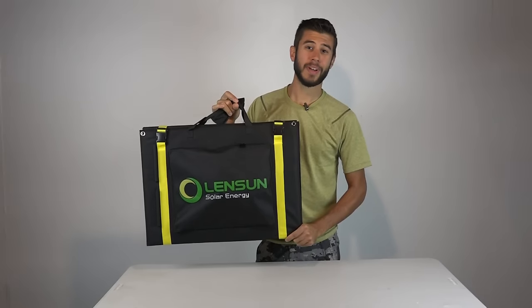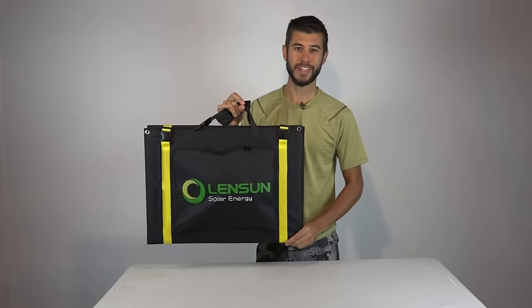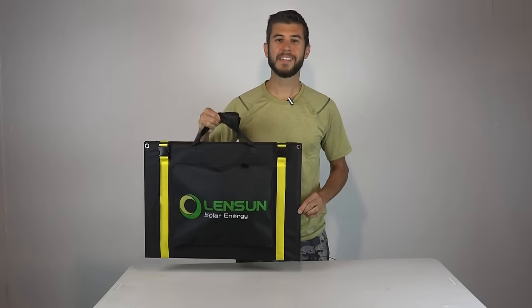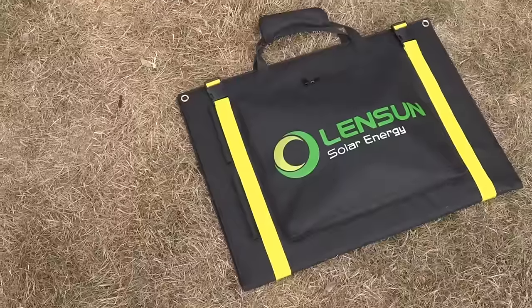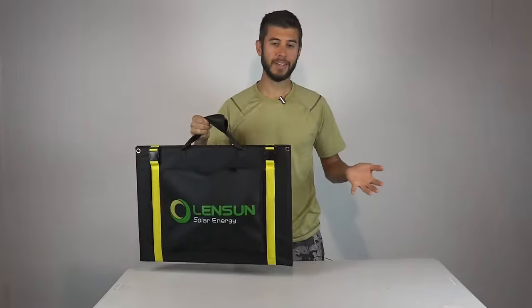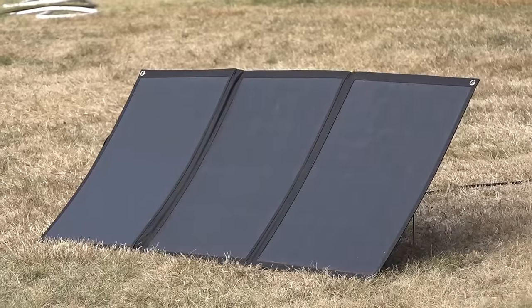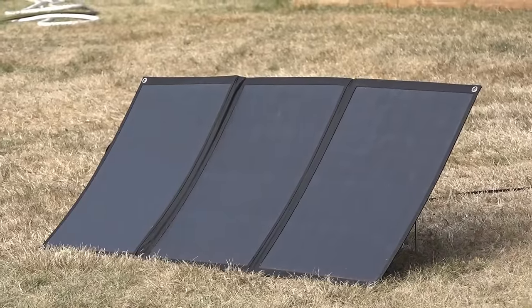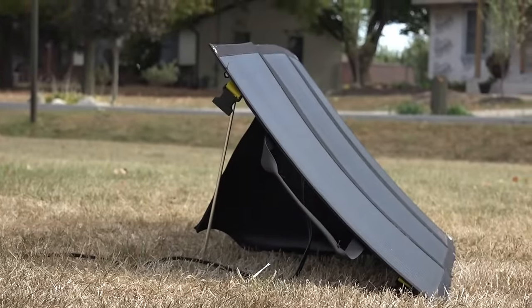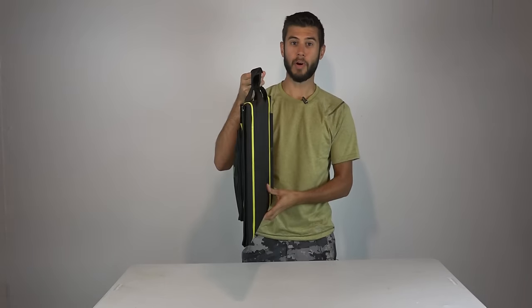What I've got in my hands right here is a complete kit for charging a battery with 100 watts of solar energy. These systems are commonly known as a solar suitcase or solar briefcase and they're getting quite popular in the RV, boating, and nomadic communities where you need power where you might not be able to plug in otherwise. Many of the systems on the market utilize standard glass solar panels and charge controllers built into them. This system, however, utilizes a laminated monocrystalline solar panel system and it makes it incredibly lightweight and incredibly small.